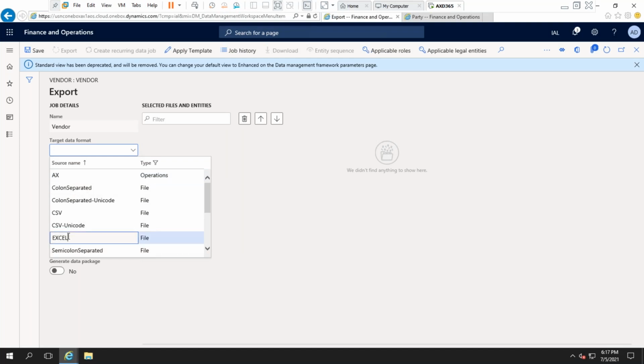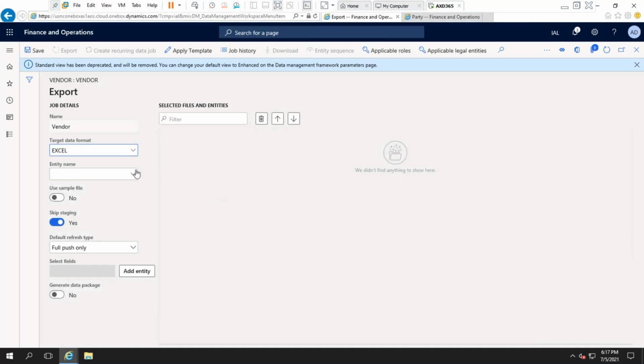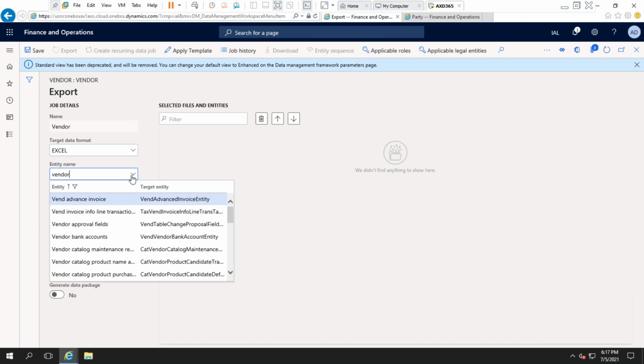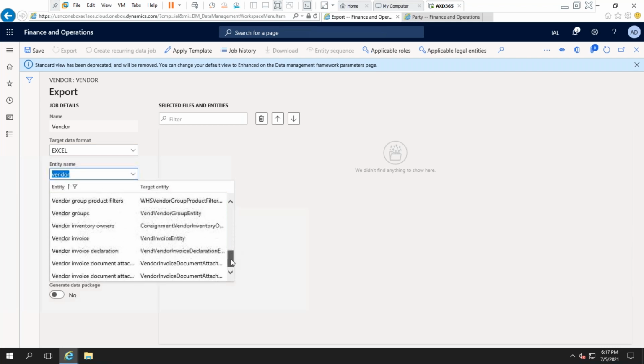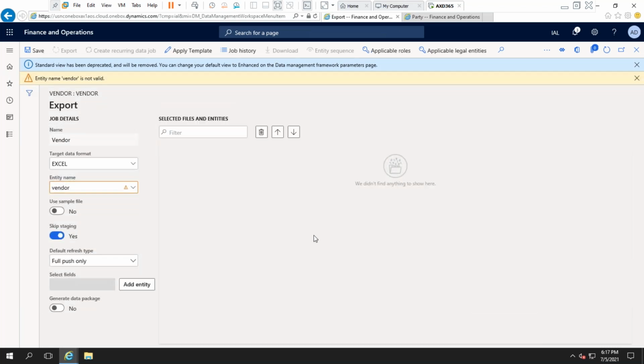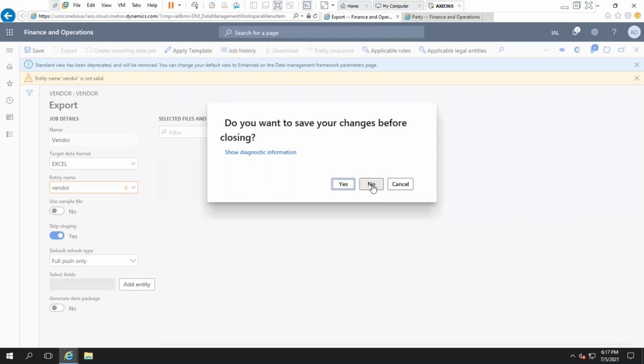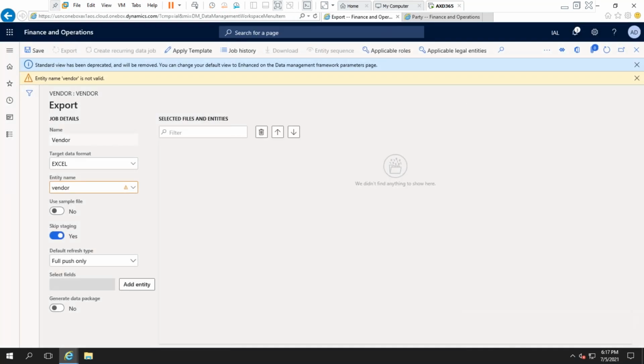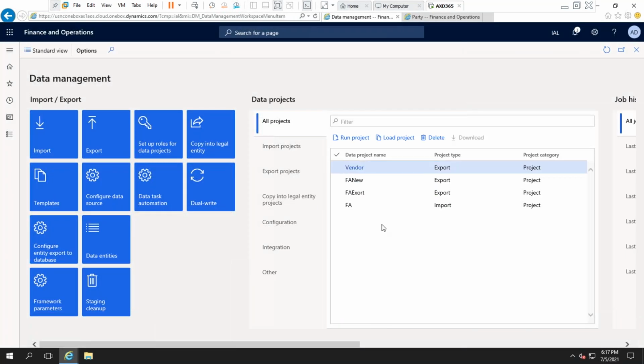You can select the Excel file and find the entity. It will show vendor. I think vendor V2 something will be there. Yes, vendors. Okay, this is very user friendly. You can do it without technical knowledge, but if it gets stuck, we need technical help for the connections, in case we fail.